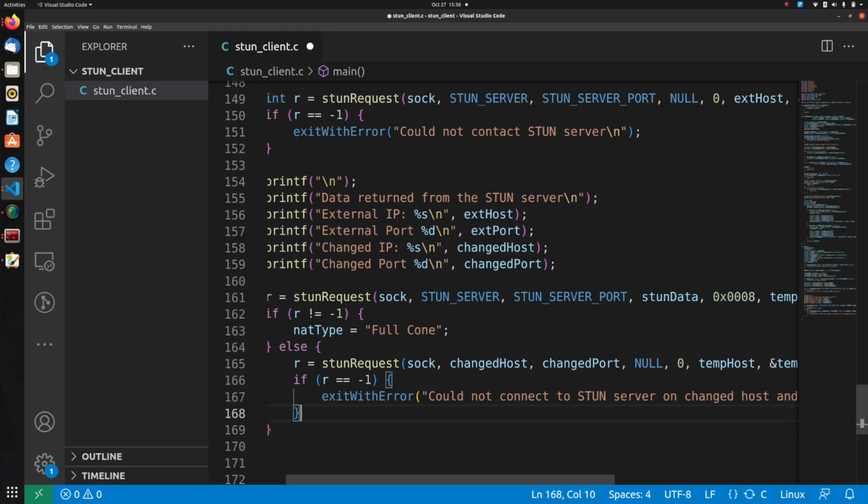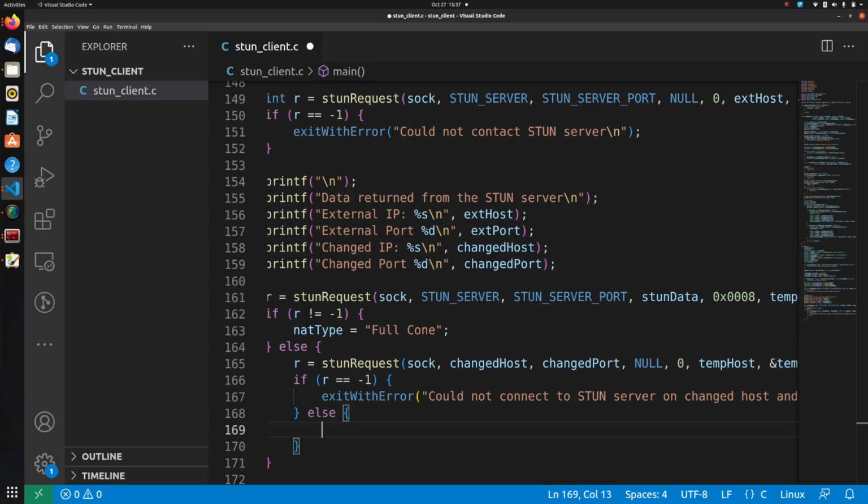Okay, else, now we are going to compare the original external IP that we received from our stun server with the external IP that we received right now on contacting the stun server on changed host and changed port. That's denoted by temp host. And we are also going to compare the original external port that our stun server responded with to the current external port that we received as a part of this current request.